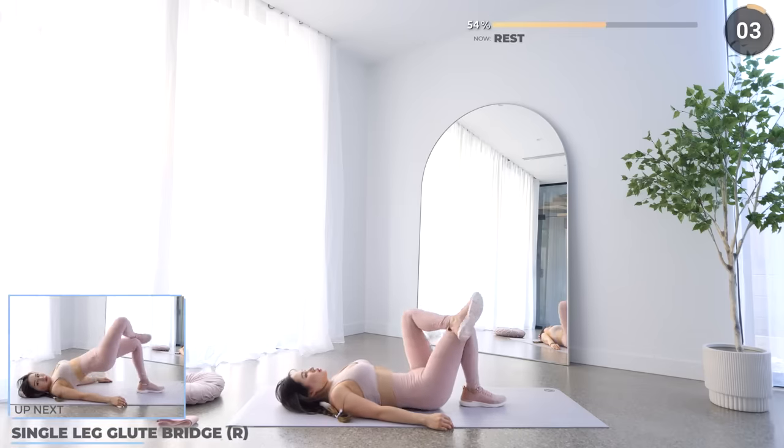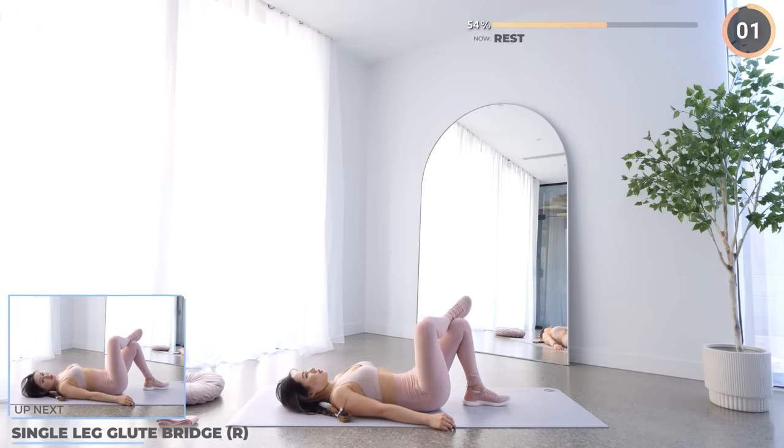And now we're swapping to the other leg. Make sure you squeeze your butt.